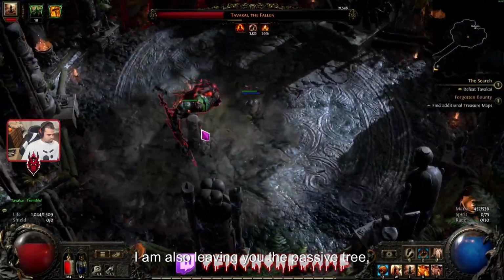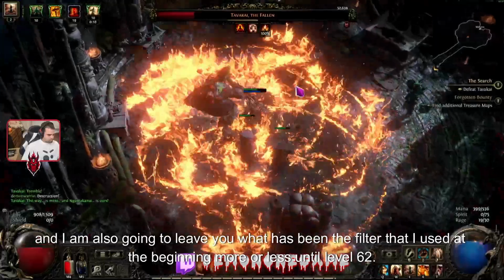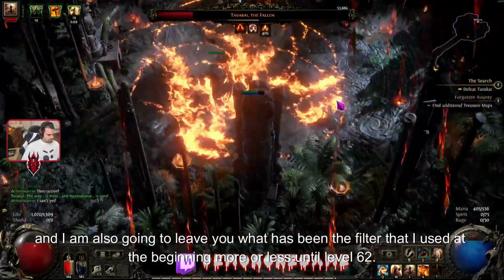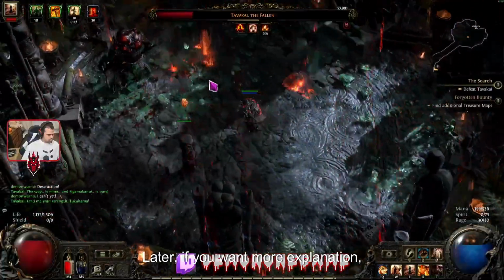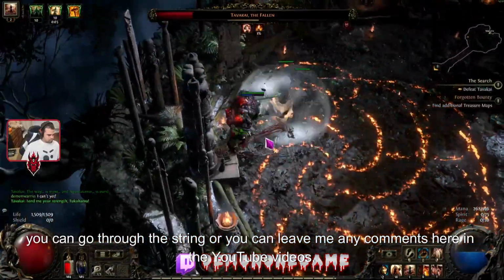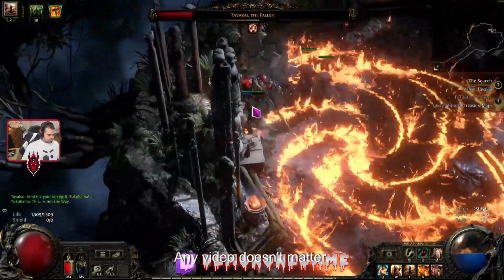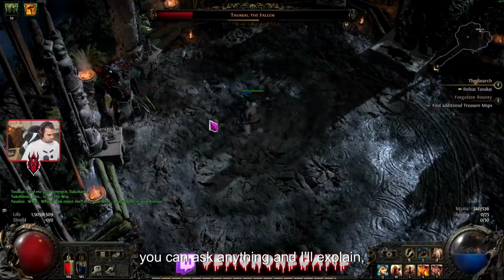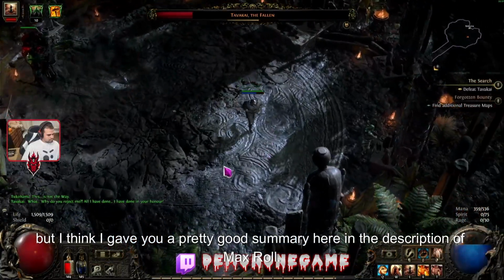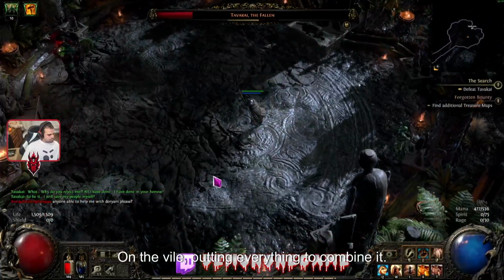I am also leaving you the passive tree, as I have the character's passive, and I am also going to leave you what has been the filter that I used at the beginning, more or less until level 62. Later, if you want more explanation, you can go through the string, or you can leave me any comments here in the YouTube videos. Any video doesn't matter, you can ask anything and I'll explain, but I think I gave you a pretty good summary here in the description of Max Roll while putting everything to combine it.